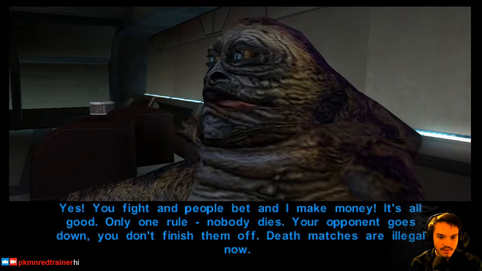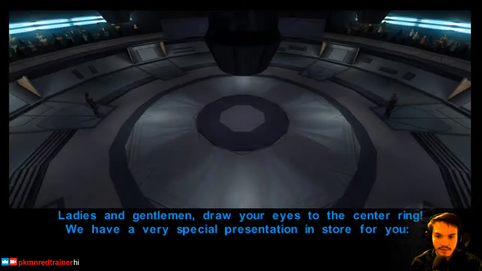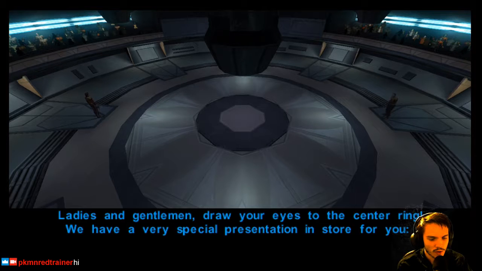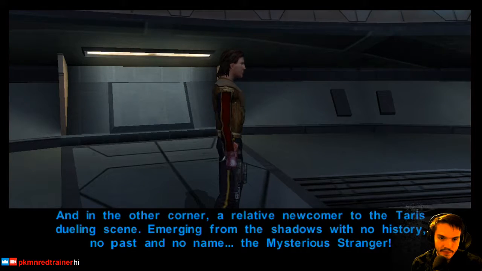Alrighty. Let's do it! Ladies and gentlemen, draw your eyes to the center ring. We have a very special present in store for you. You've seen him lose night after night after night, but this time he's after fresh meat. And in the other corner, a relative newcomer to the terrace dueling scene. Reaching for the sun.